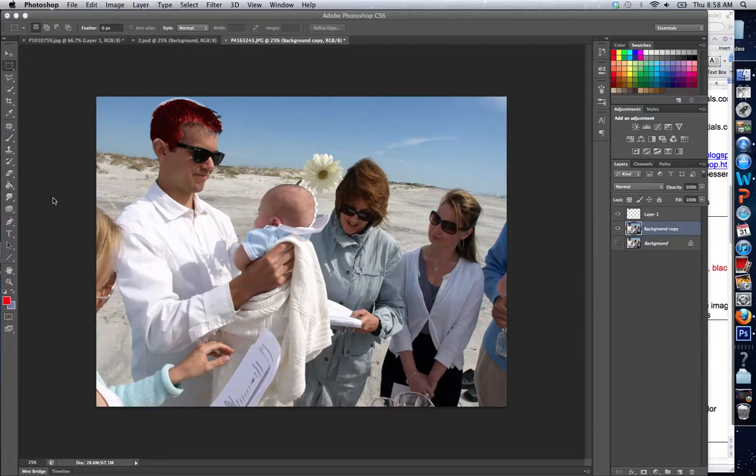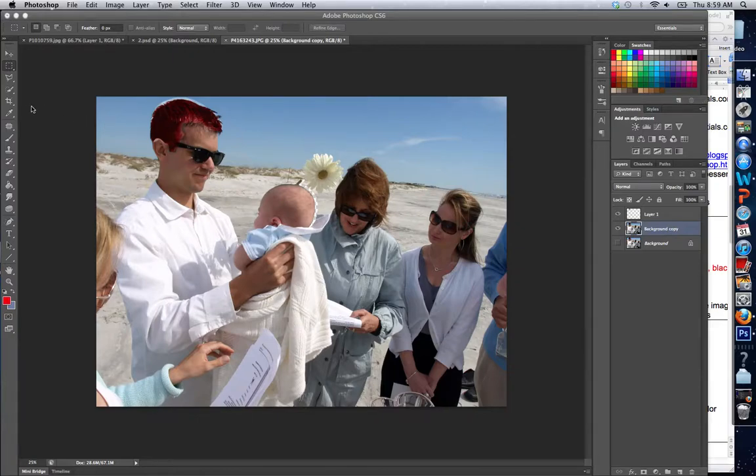So let's say, for instance, this is the image I just used to edit my hair color, as you can see. Let's say I wanted to take the hand at the bottom of the screen and I wanted it to be bending down more towards the paper. Puppet tool would be a great use for this, to bend an arm or a leg or just move it slightly. So how would I do that?